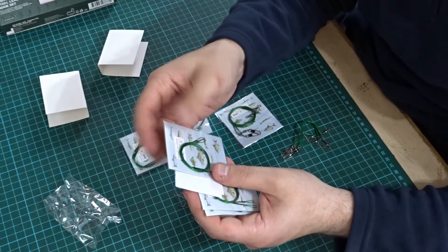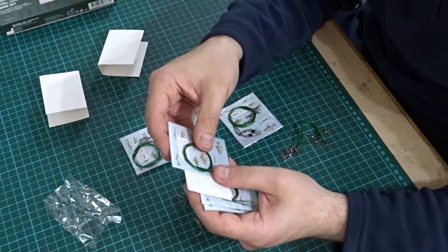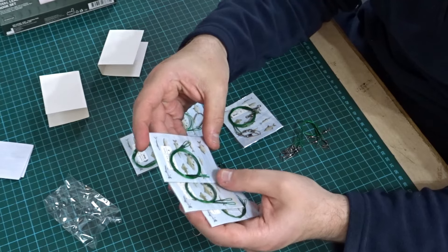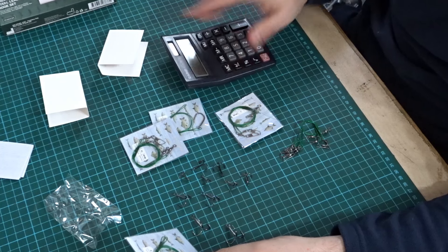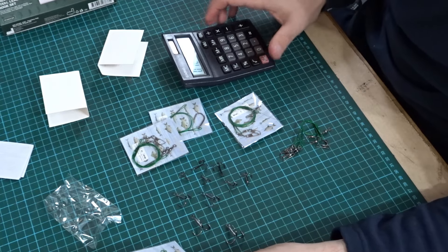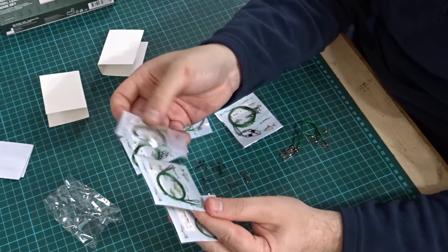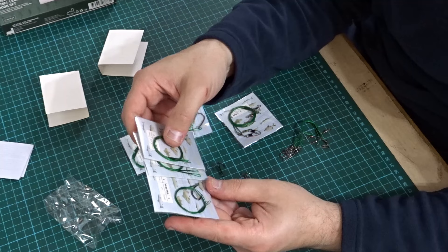I mean this is a full pack — I didn't think it was like this. I thought you just got a couple, three or four leaders. But actually you get quite a lot. Very good value for money for three pounds — ridiculous value for money. So if you work that out, there's 24 pieces here, you're paying 12 pence per item. That is a super good deal.